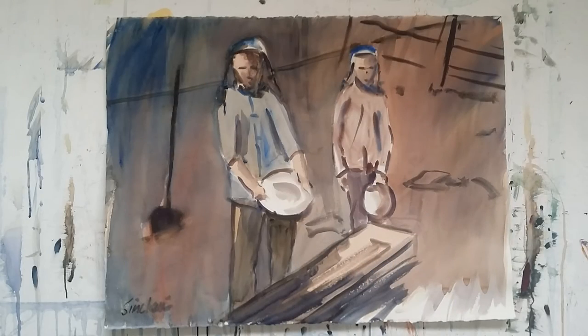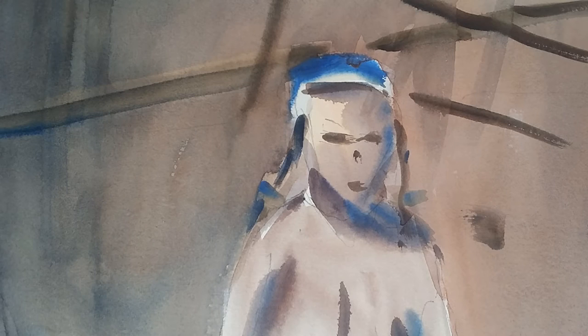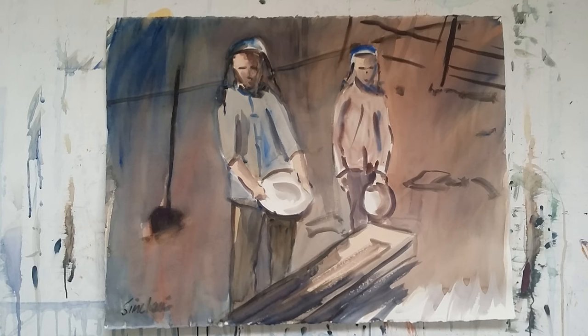This is a painting of two Chinese prospectors panning for gold. They're both very young — you can see the depiction of them, they both don't look over 20, especially the one on the very right who looks about 16. And this was the age group of a lot of them that came out. They were just very young boys — when you think about your sons doing this, you'd be so worried about them.